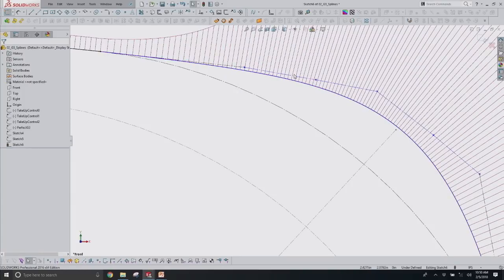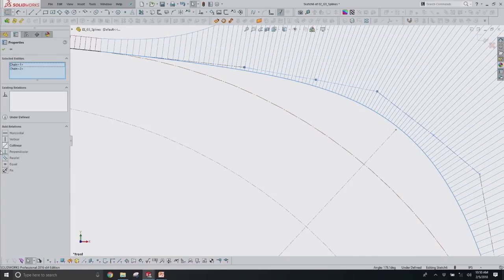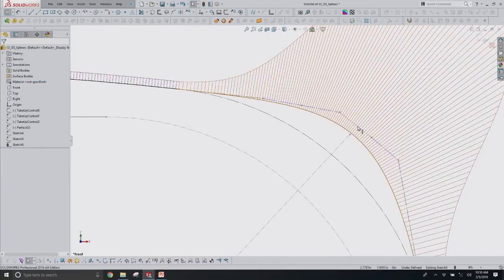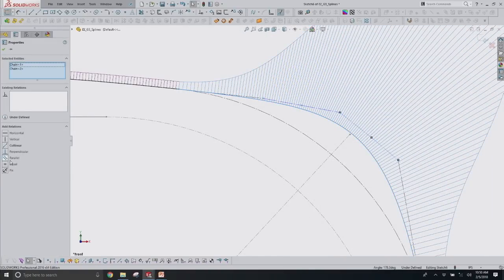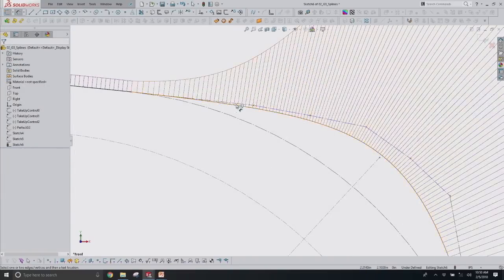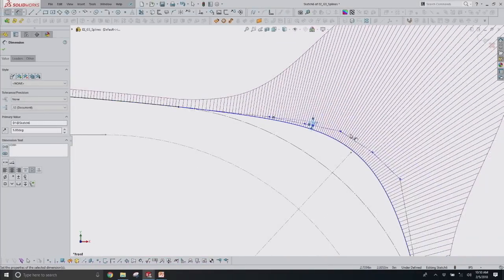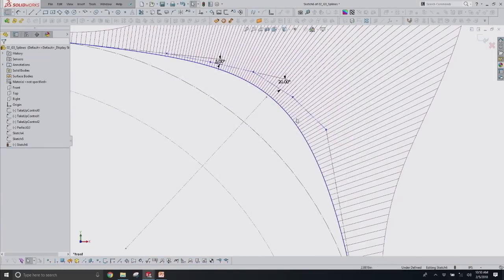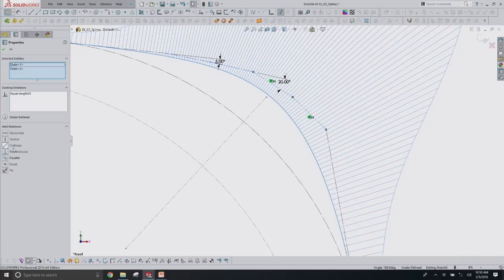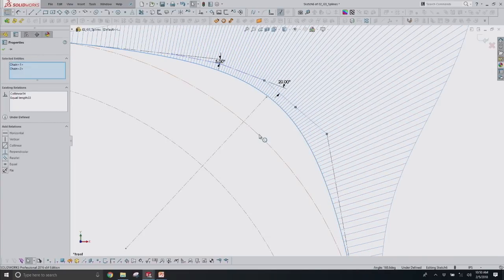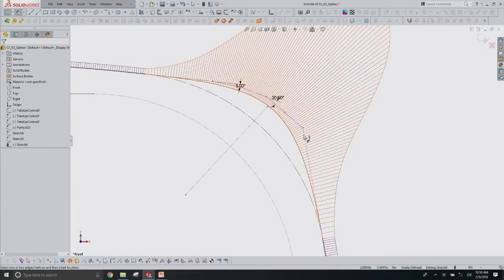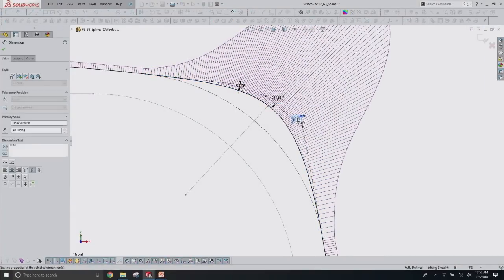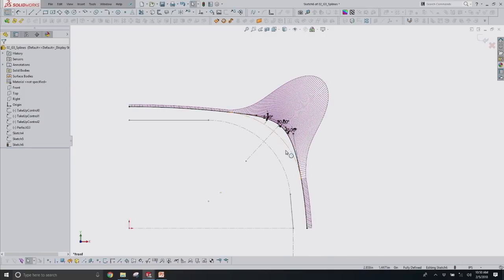And now the way I'll fully define this: these line segments already look pretty similar, so let's just make them equal. These two also look like they're about the same distance, so we'll make them equal. And then we'll finally define this with some angle dimensions. No actual number dimensions. We can use angles, but if we start using dimension numbers, we're not going to be nearly as parametric. We've got 10 there, and these are actually pretty close. What happens if I make a collinear? That moved, and finally, we might want an angle dimension here, 40 degrees. Now we've got a fully parametric G3 spline, so we'll exit out of this.